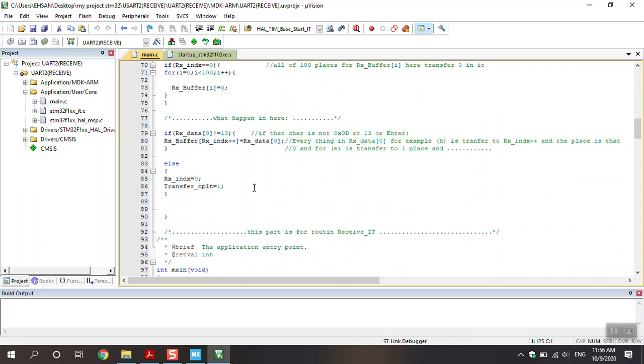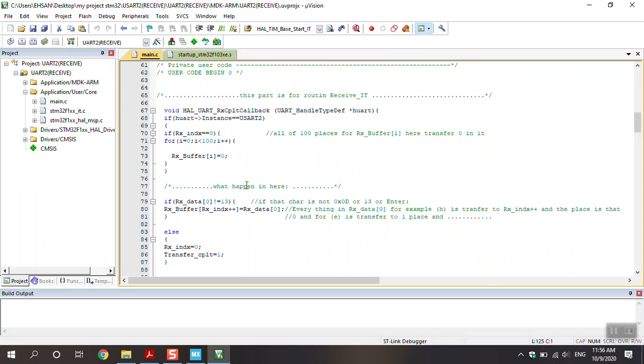In int main, void HAL_UART_RxCpltCallback is the function for that. We write if huart->Instance == USART2, which means we use UART 2.